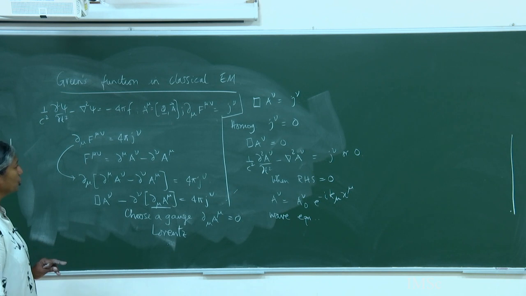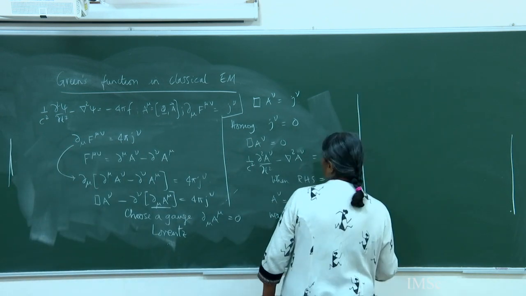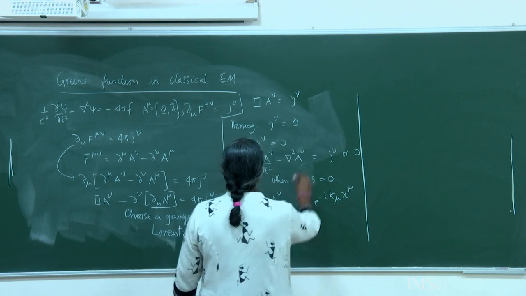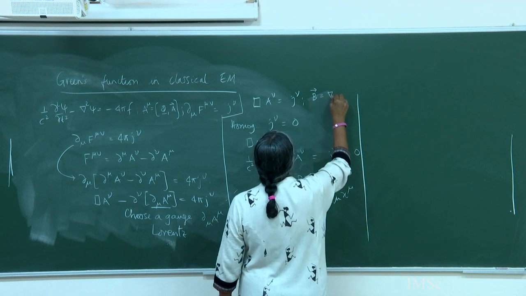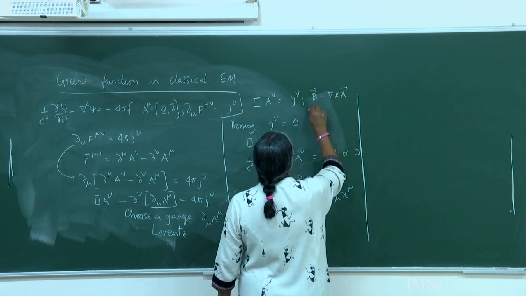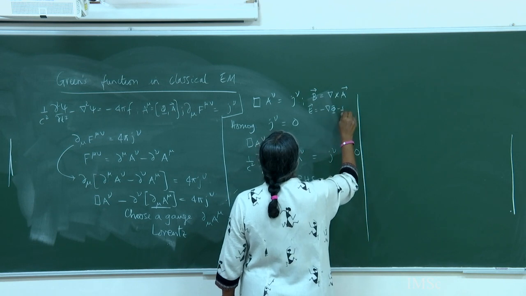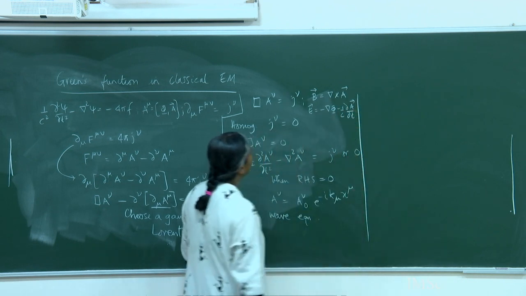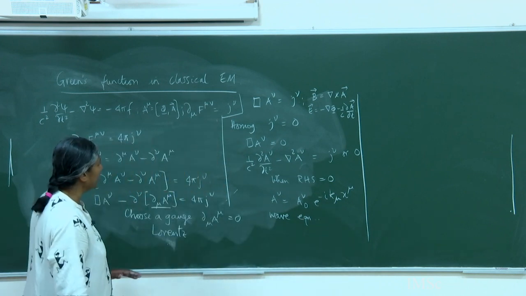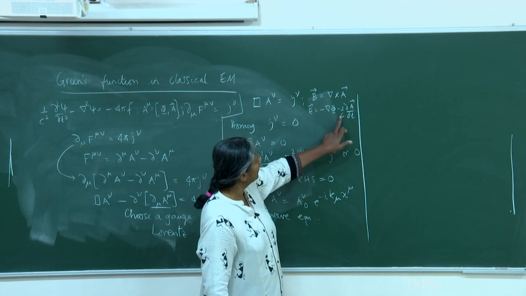We have already assumed a gauge and that gauge takes us in the following direction. So I hope you know that B is equal to del cross A, E is equal to minus del phi minus 1 by c dA by dt. By the way, even though I keep dropping 4 pi's and c's everywhere, time and space have the same dimension.